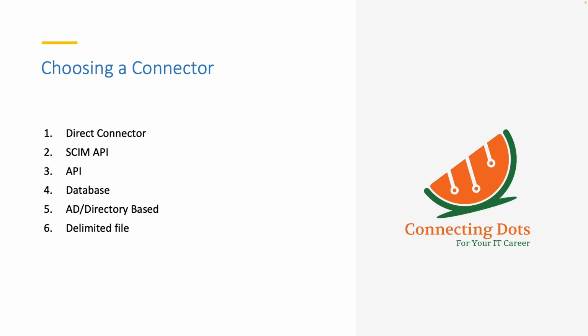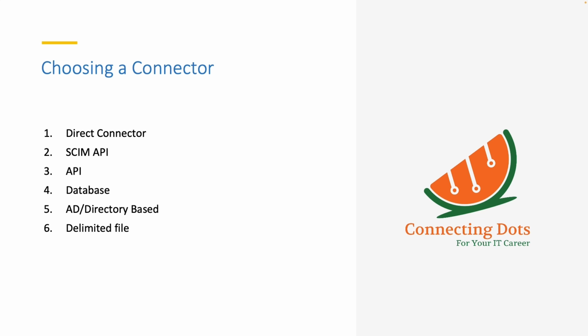Recently I worked with one database. I went through all these ways of finding a connector. Then they said, since we don't have a direct connector for your system, and we don't have APIs or SCIM for your application, the next option is database. Are you comfortable exposing your data through a database connection? They said yes at first, but I suggested that's not a good approach. It's not a secured approach.